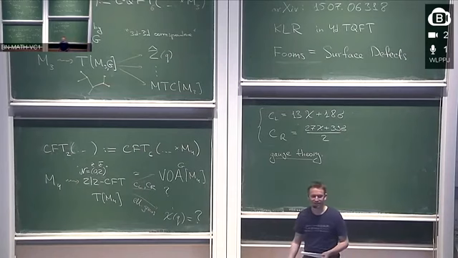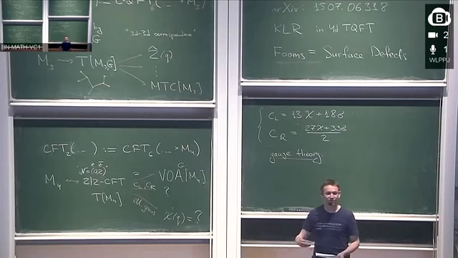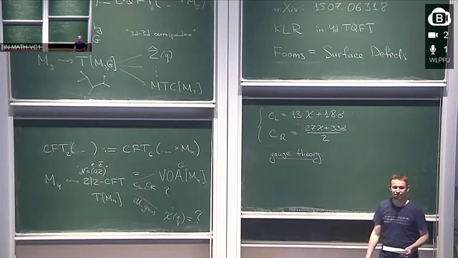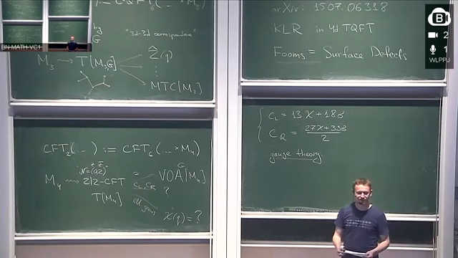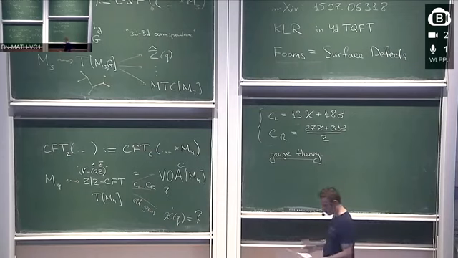Then you ask yourself, is this space really a space? It usually is not. And then you ask, can I integrate over that space? You usually cannot. And if you can overcome all of these obstacles, in the end you get an integral on that moduli space, which becomes your invariant. As you can see, this involves a lot of analysis, and today we'll actually do some of this analysis quite explicitly, but admittedly in simple enough cases.